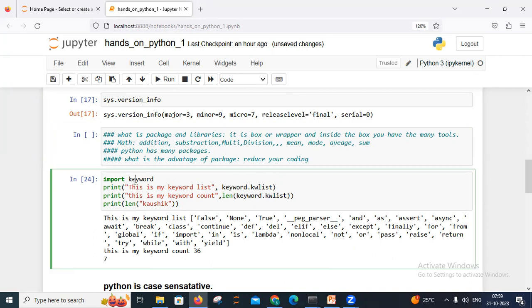So this is the keyword, the package name, right? And import means I am bringing this package into that environment, into that memory, right? And then I have that property, keyword.kwlist, and then all the things are there.